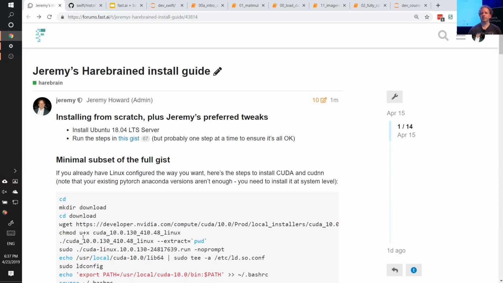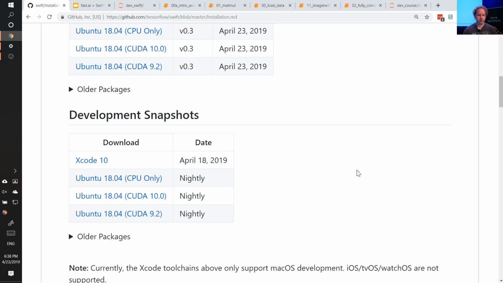If you have any problems, make sure you put all of the details of exactly what you tried and exactly what happened in a reply here, and search the forum to see if somebody else has suggestions for you. And if you're trying to use something other than Ubuntu 18.04, well, the short answer is don't. I'm not even sure that it works on other systems. If you want to try and get it working on some other system, you've done something that nobody on the Swift for TensorFlow team has done, so you're on your own.